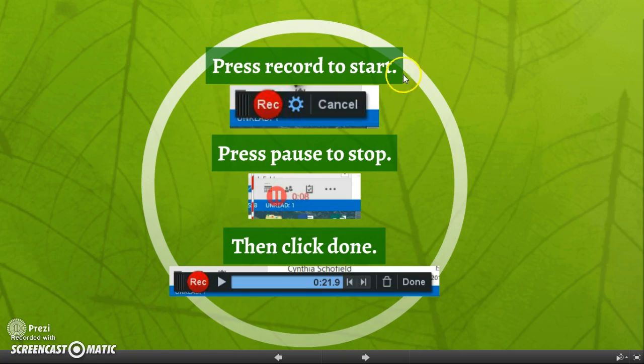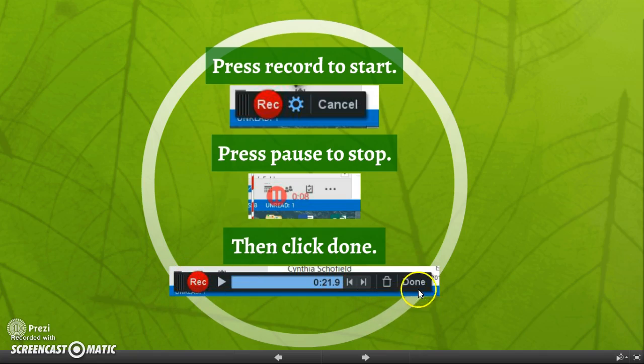So basically, let's start from the beginning. To start recording, obviously you press the little red record button that's going to pop up in the bottom left-hand corner of your screen. Like I said, you can hit the pause button to stop it, and then this will pick back up. And see, here's where you have those options. These two little guys will help you back up or go forward a little bit in your time. Here's your option to just ditch the whole thing. If you want to trash that whole sucker, just click your little trash button. It will delete everything you did, and all of your mistakes will be erased. You can go back and keep recording, and you'd hit the record button again.